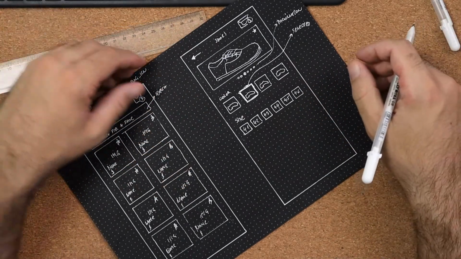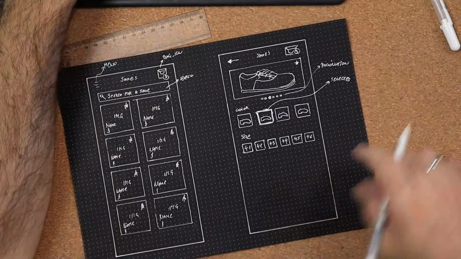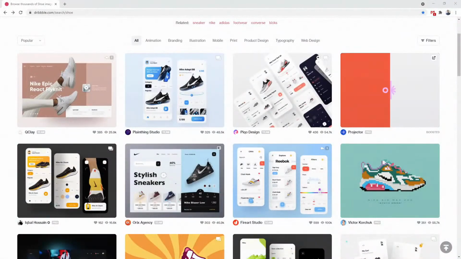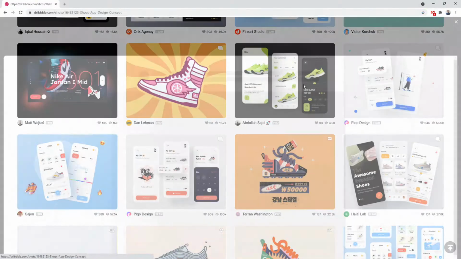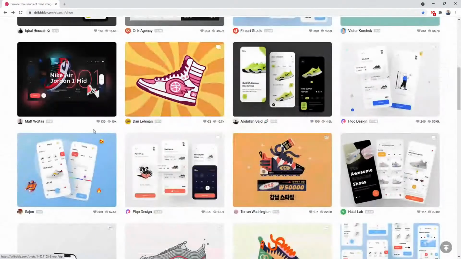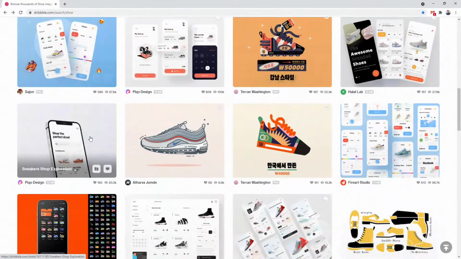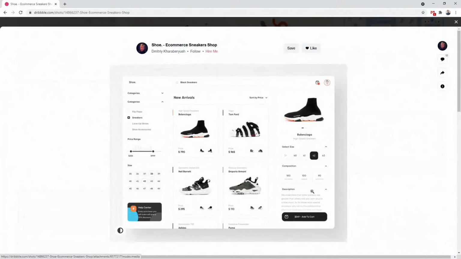So after we've done that, what I need right here is all of that additional information. So if we switch back to my Behance, what I mean by that is, if we scroll a bit more down, I think I saw it somewhere. I think it's this one. Not yet. Let me explore a little bit more. So basically what I want is all of that additional information for charges, for shipping, for stuff like that.